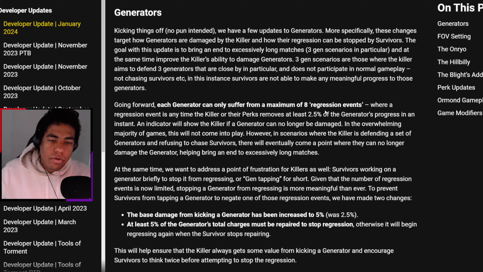Let's keep reading. An indicator will show if a generator is no longer able to be damaged. In the overwhelming majority of games, this will not come into play. However, in scenarios where the killer is defending a set of generators and refusing to see survivors, there will eventually come a point where they can no longer damage the generator, helping bring an end to excessively long matches.